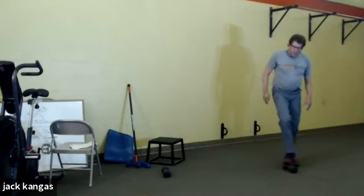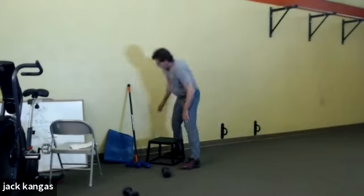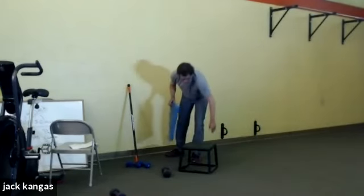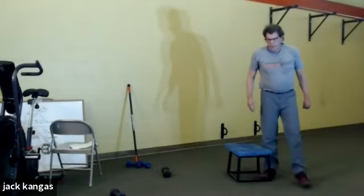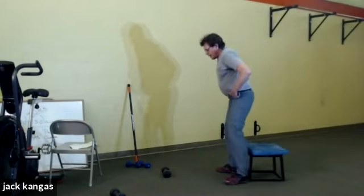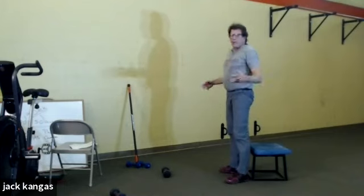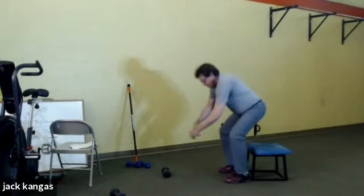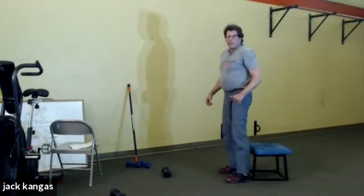Okay, guys. Let's bring the stool out one more time. And sit up here. And nice. Couple butt touches coming up. Again, keep your weight as much as you can in your heels.